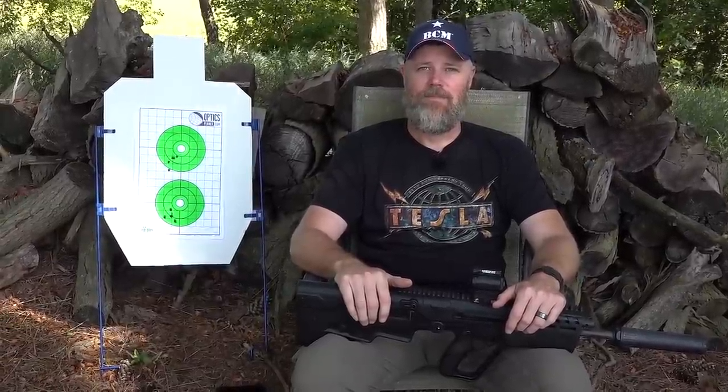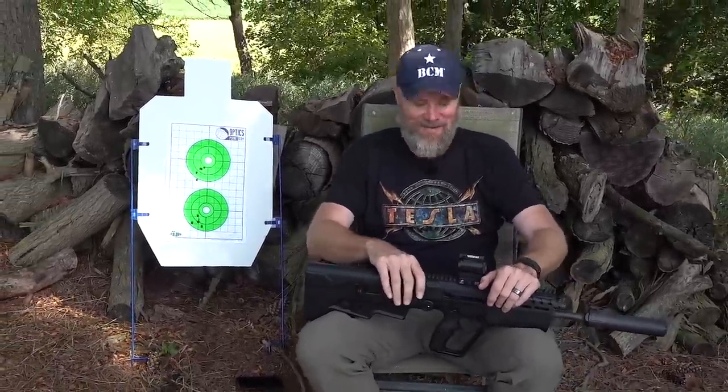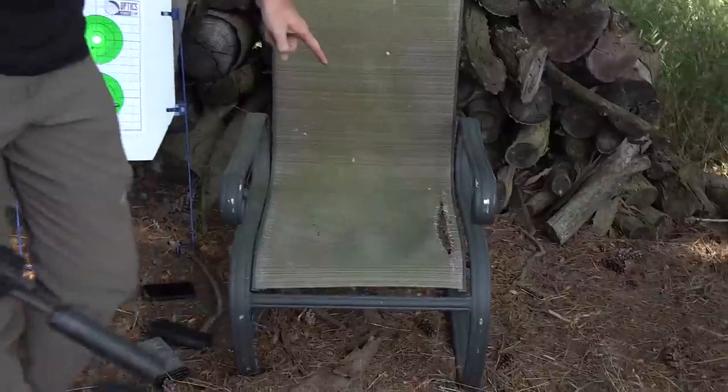Damn, he didn't fall through the chair. I didn't, and I thought I was going to, because this thing's totally ripped out. If I bounce, it's gonna go. Look at that.